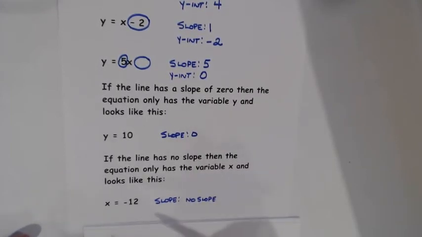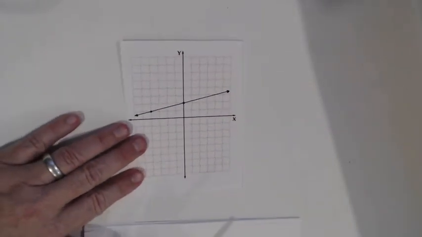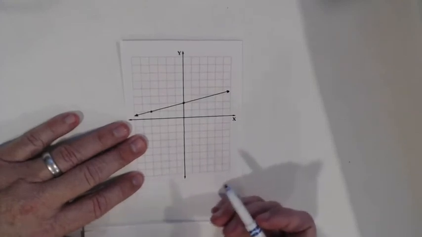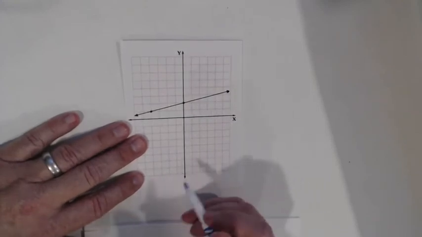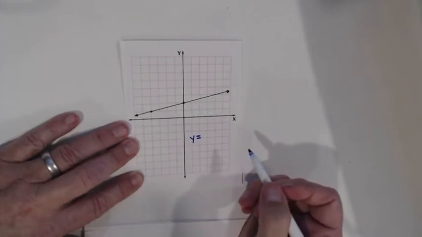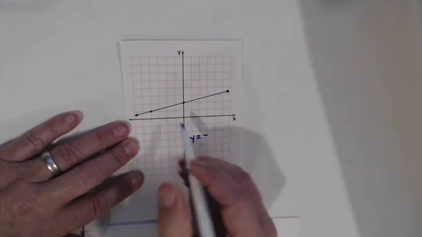You can use this little formula to write the equation of a line, especially if it's given to you on a graph like this right here. So I'm given this graph, I'm given 2 points on this graph. I need to write the equation for this line. So it's going to start off with y is equal to, I need to figure out what the slope is. Simply have to count and make a fraction. I'm going to go ahead and make a fraction.